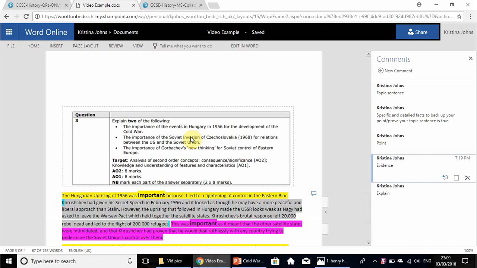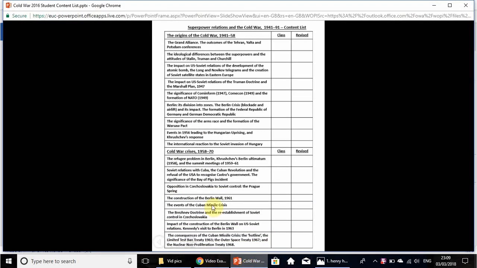Okay, that brings us to the end of today's video. I just wanted to finish off by showing you the red, amber, green sheet for the Cold War, just so that you can pause and make sure that you have revised everything if you don't have this sheet at home with you at the moment. You should be using your knowledge organiser, keep going back to it to make sure that you know everything in there for each of the topics. Cold War is in there.